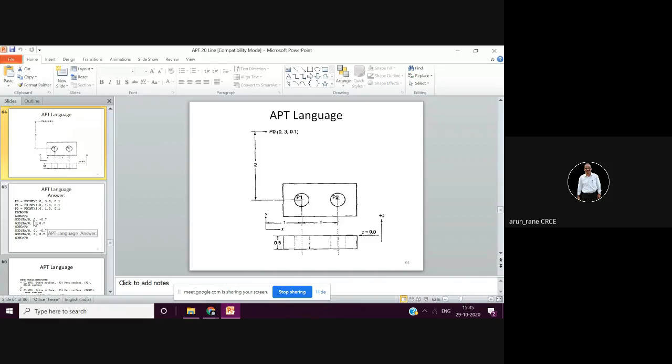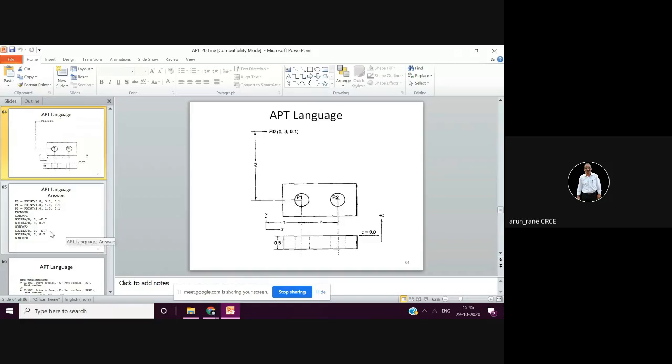The dimension should be incremental. So there is no movement in x, that's why it is 0. No movement in y, so it is 0. And then z minus 0.7. So this is 0.5 thickness, 0.1 up approach and 0.1 down overshoot. That is 0.7.